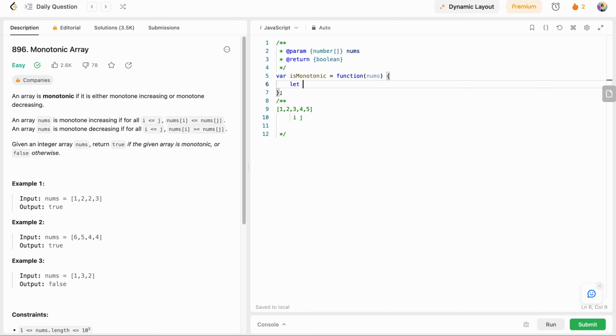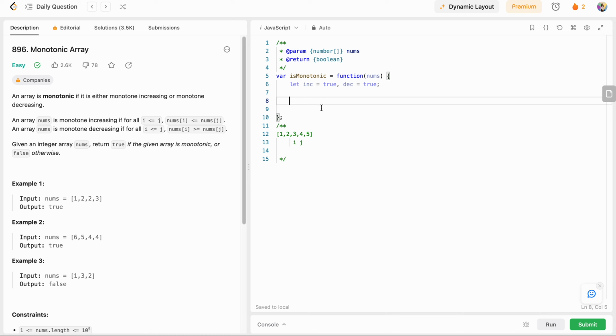We are going to assume that it's a monotone array, both monotone increasing and monotone decreasing, and we are going to define two variables and set the values to true. Next we are going to iterate over each of the values and compare the adjacent two values, and if any of these conditions is wrong, that would mean that it is not monotone increasing. We will set this value to false. Similarly, if this condition becomes false, then we set monotone decreasing to false, and finally we return our result based on the values.